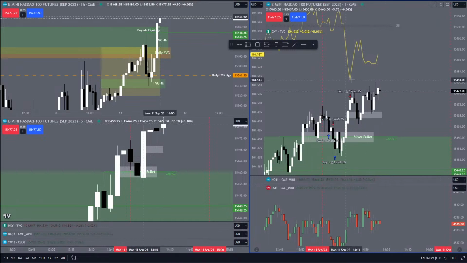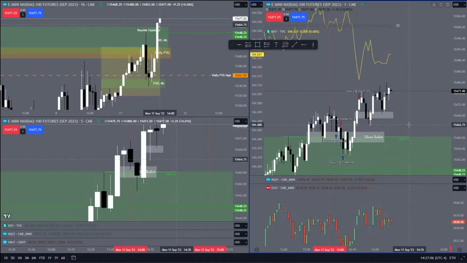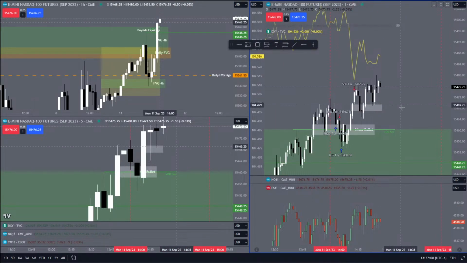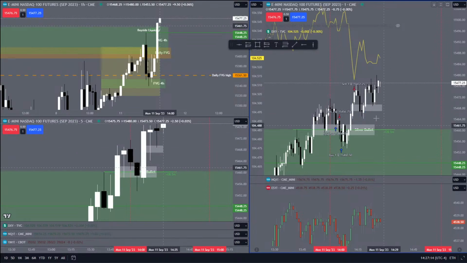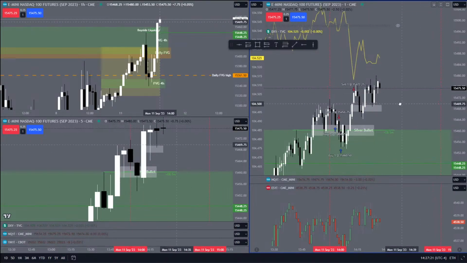Dollar doesn't want to make a lower low. It seems like it's going back up for these highs, and the fact that ES couldn't make a higher high, I'd be wary for NASDAQ longs at this point. I mean, as long as we're still respecting this structure, though, we're still respecting bullish PD arrays.